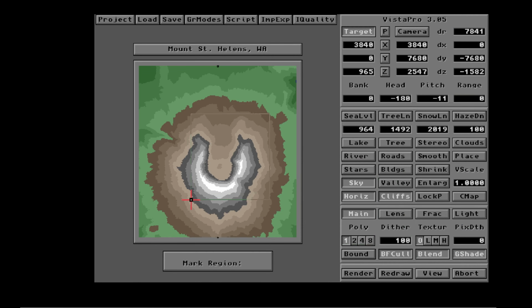It's now going to have you mark a region to save. Now, I don't have the manual with me, and I wondered if there is a way to change the size of this region. Unfortunately, I don't have a VistaPro 3 manual, and I've not been able to find one that talks about this. So if you just click, it's going to save the file right away. If you right click, it drops it down and lets you move it, but it doesn't do anything. If you left click and hold, it just says saving landscape. That's it. It just saves it. I don't know how to set that size.